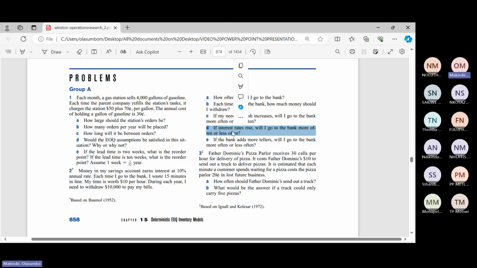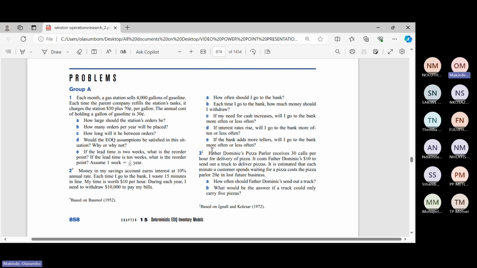Then if the interest rate also rises, you can experiment by also changing the interest rate from 10%, which is your H, currently 0.1. They're asking you, will I go to the bank more often or less? So you know the number of orders for that based on the result of A. So increase it to maybe 0.15 as a new experiment and check whether your number of orders increased or decreased when you increase it to 0.15 or 0.12, so far more than 0.1, more than this 10%. Then you'll be able to answer whether you go to the bank more often or less.